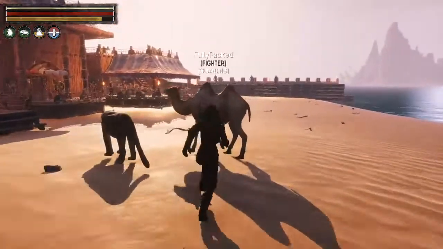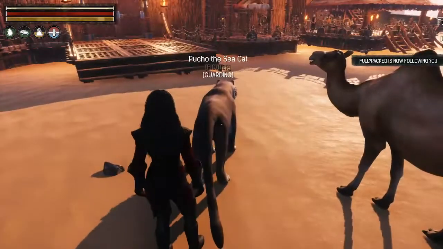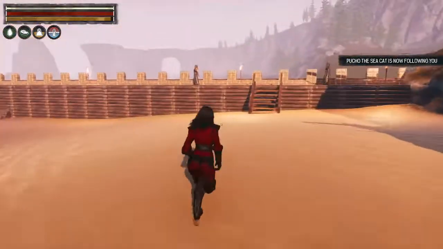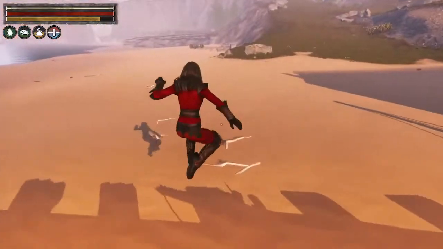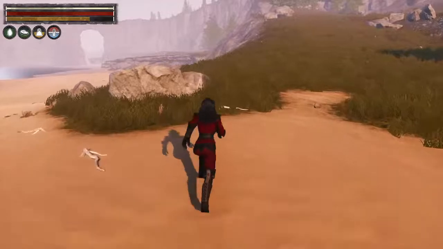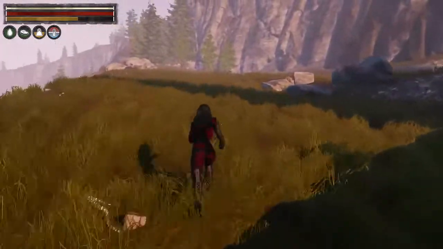But you gotta have him follow you first, Granny. Yeah. Yeah, because you can't throw a spear. So I really don't get that. Yeah.